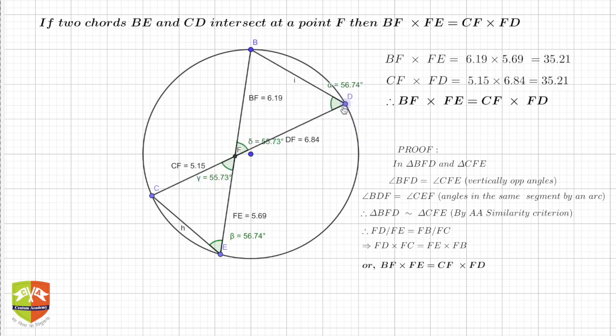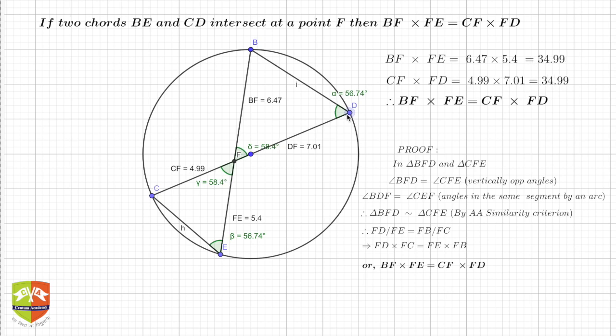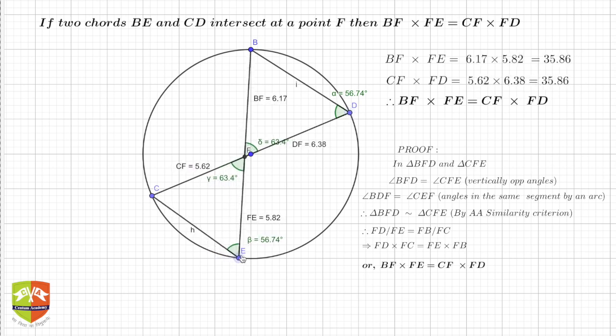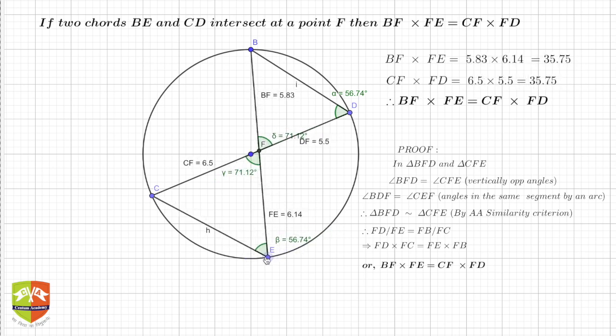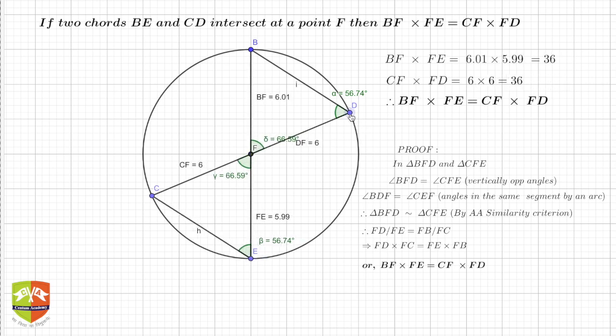I can take a special case when this is, let's say, the diameter. Can you see it's diameter now? Both are intersecting at the center almost. The lengths are almost six. Yes, this is six—all are six, all the four parts now are equal to six. Can you see? Hence two intersecting diameters will divide each other into two radii, so then also the theorem will be valid. That's the learning of this theorem.